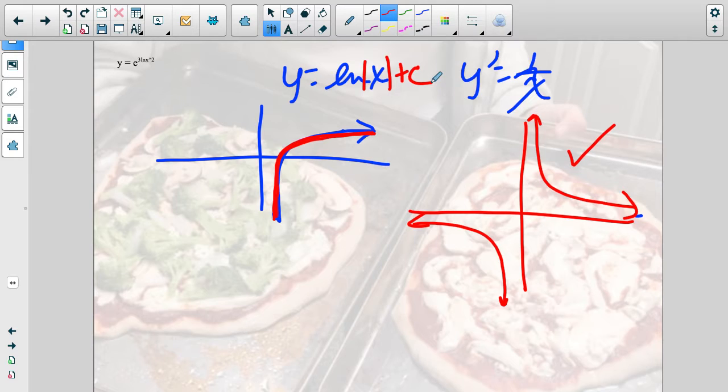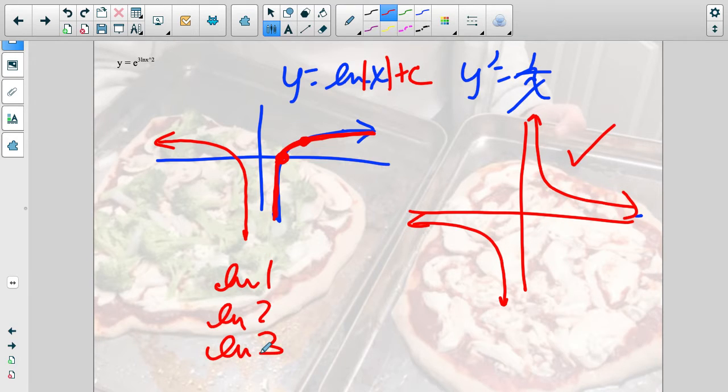Because over here, if I take the absolute value, do you see it allows these numbers to come in? You may not. Let me talk about that. ln of 1 is 0. ln of 2 is 0.693. I'm proud to say that I don't know what ln of 3 is. If I did, I'd be a little bit worried about myself, but it's something a little bit bigger, okay?